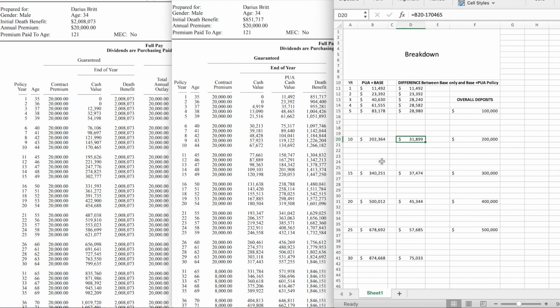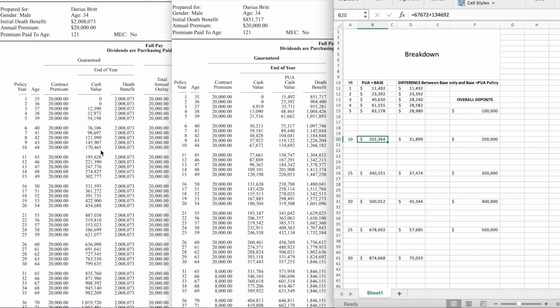Now, let's talk about your break-even period, because keep in mind, I am only talking about the guaranteed sides. The dividends increase the cash value, but today all we want to do is talk about your guarantees. So if you look at the overall deposits, the total amount of money Darius has contributed to either policy, you'll notice that with both policies, he's contributed $200,000, because all I did was 20,000 times 10. So in policy 2, he has broken even at this point because he has $202,000 available in this policy. Whereas in policy number 1, he has yet to break even because he's just shy of $200,000 in this case.